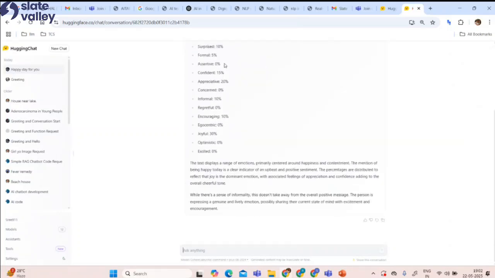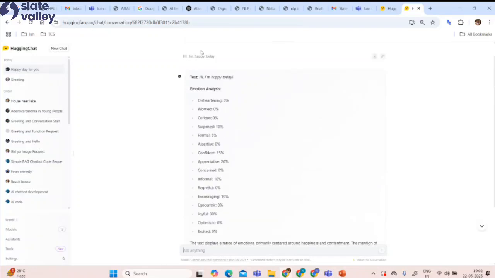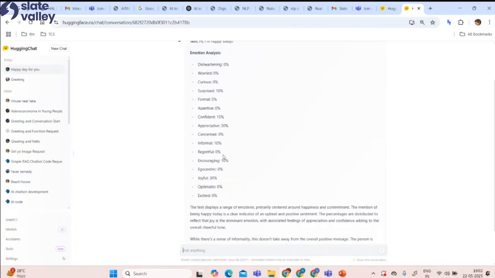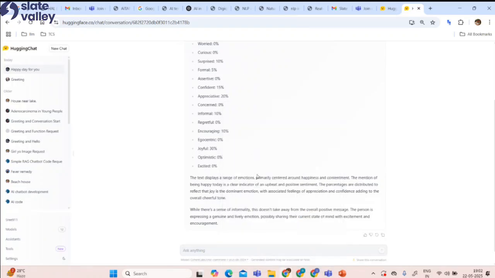If you can see here, it is showing 10% surprised, 5% formal, confident, and so on, based on just a single sentence, making up to 100%. So 30% joyful.